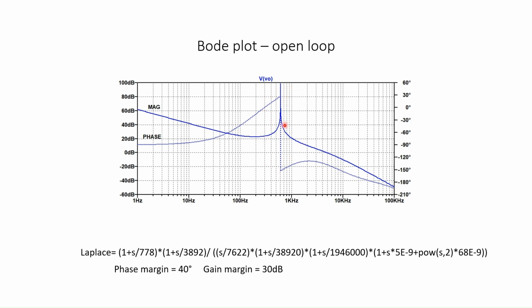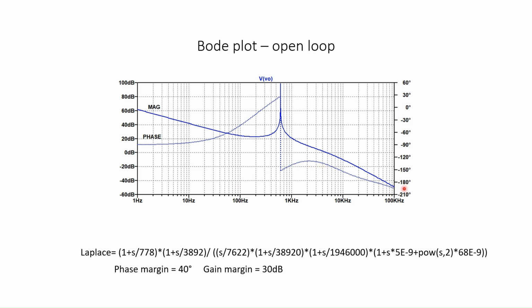As soon as after the resonant frequency, you can see that 0 dB is here. The slope is made 20 dB per decade. Then a further increase in slope happens after crossing the 0 dB point. You can see that at 0 dB the phase is somewhere around 140. So we have 40 degrees away from 180, so 40 degree phase margin.